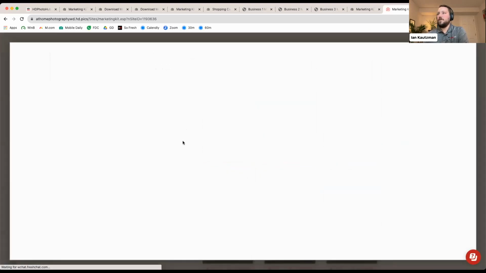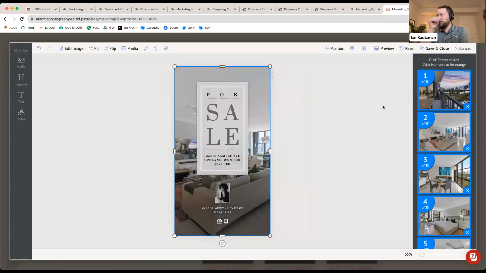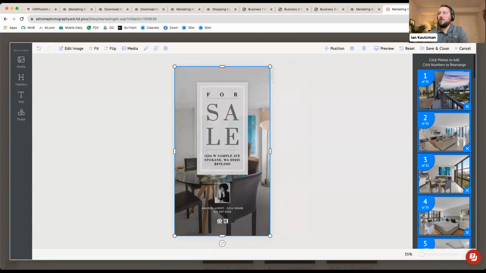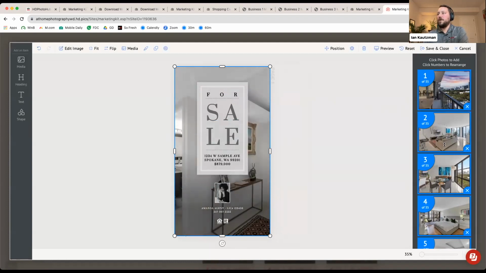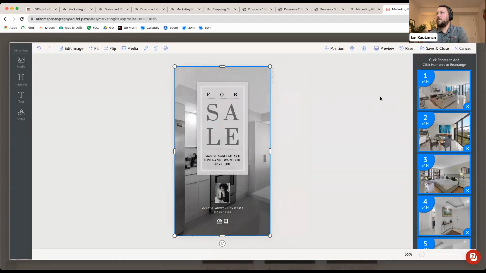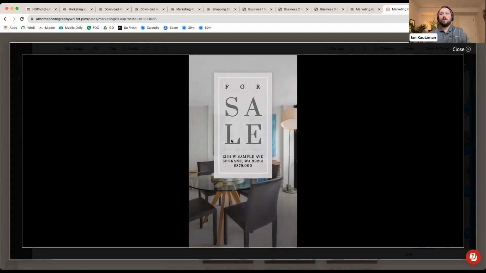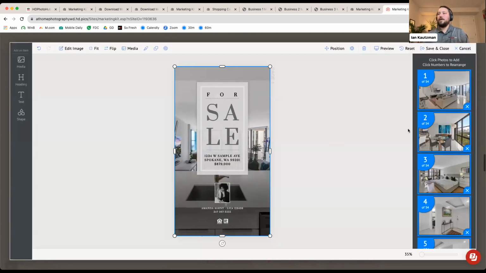I think this is probably a pretty good one to show, where we can come in and click on the actual slideshow piece. This is new functionality where they'll be able to pick and choose which photos they want, and also reorder them. If somebody wanted to start with a different photo, say that view photo is so great, I hate to take it away, but if we wanted to start with that, it is possible for them to do that, and then come in and see a preview of that updated version, where it's going to use the order and the photos that they're picking. Now, this one just plays through the photos in the background.